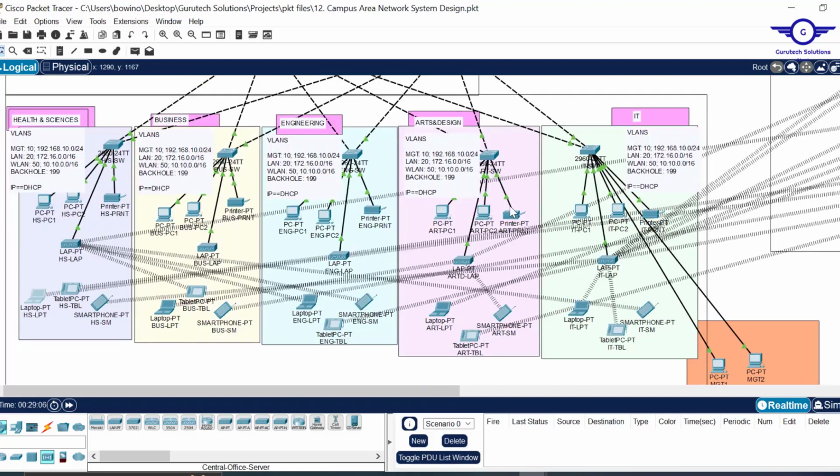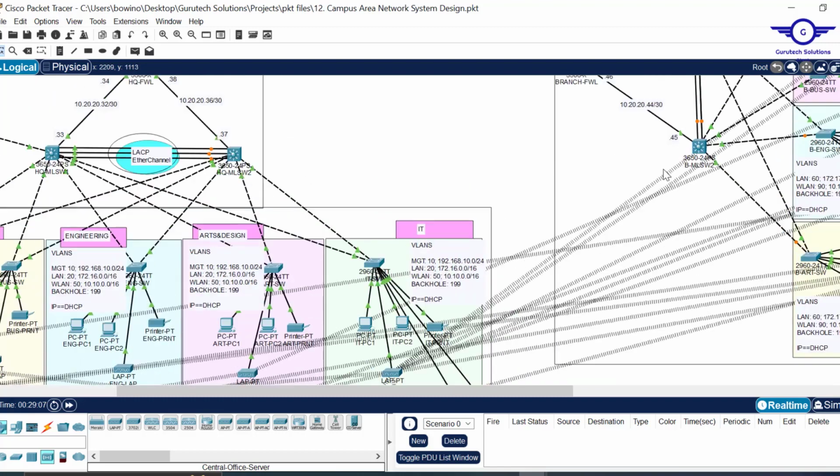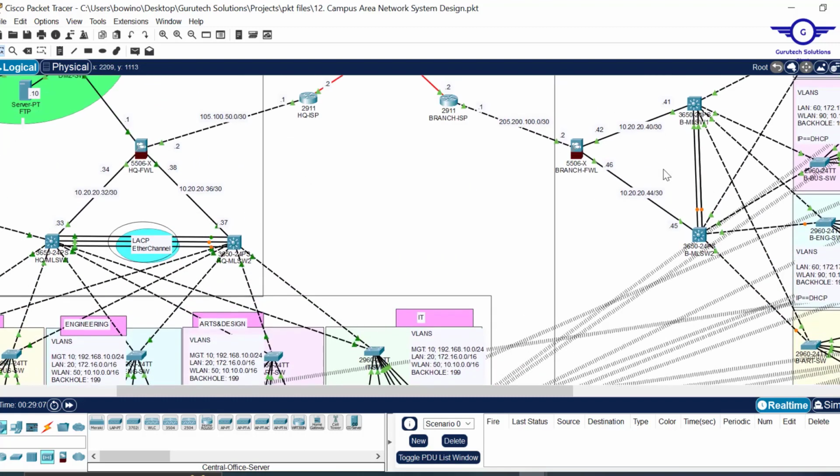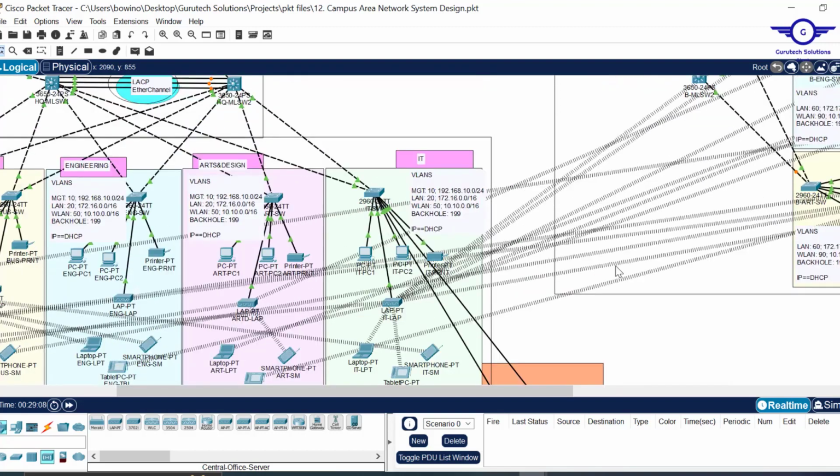So maybe you can even see the HQ devices connecting to the branch device. This is because this is a packet tracer, and we have located these devices close to each other. So you don't expect a smartphone here at HQ to connect to Wi-Fi which is 100 miles away.